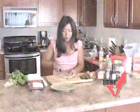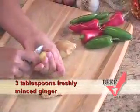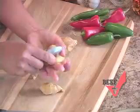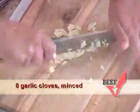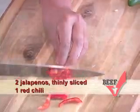Okay, so we're going to begin with the ginger. We're going to take the skin off the ginger, and a very efficient and safe way to do it is to just take a spoon and rub the skin off. Alright, now we'll mince up the garlic. Okay, so now we have our garlic and we have our ginger. We're going to dice up some shallots. And now it's time for the peppers.